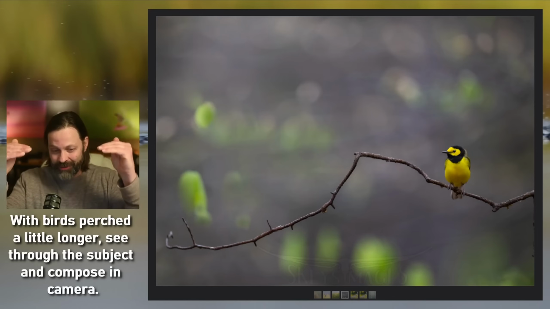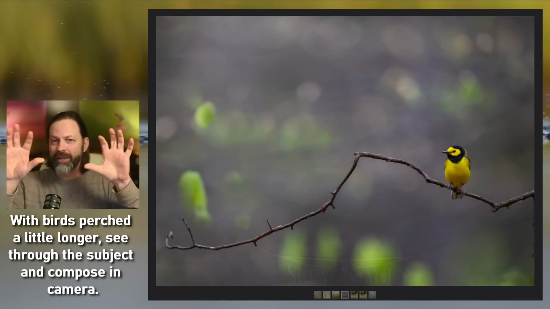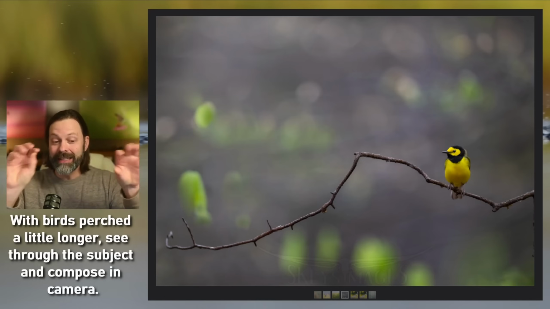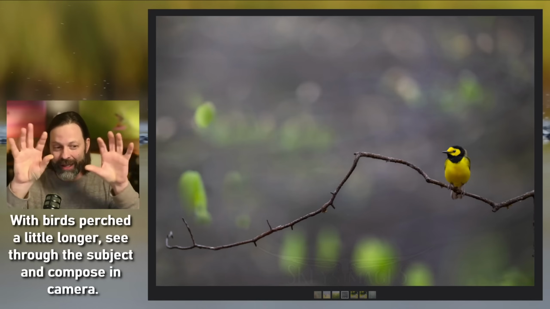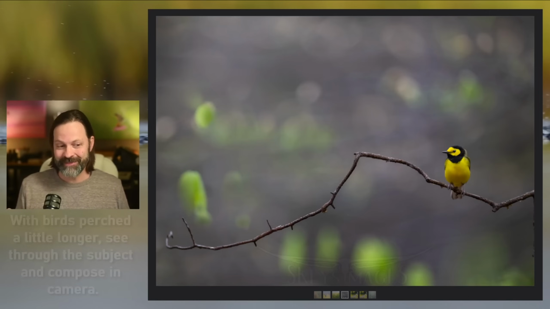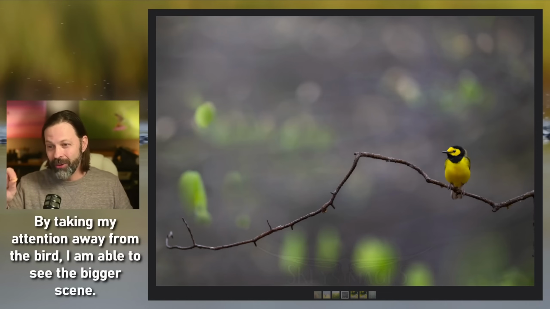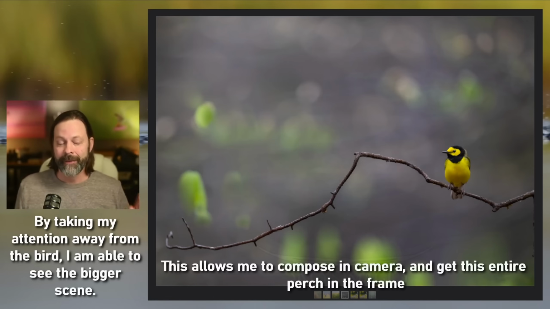So I actually remember lowering down a little bit because I was shooting down on them, getting even lower and trying to get as much of that background. Those were spring leaves, getting a little bit of sunlight, dappled light through the woods. I thought it was really pretty. And I'm also able now to compose in frame. So again, I'm looking through the frame and now I'm going to, in camera, compose that warbler all the way down to the right so that I get the entire perch. Now, it's not the most gorgeous perch in the world, but I'm able to get that entire perch in frame and have it end in frame, which is a style that I really like. I try to get as much of that done in the field as I can. And if not, I can certainly try to crop it to make it work.